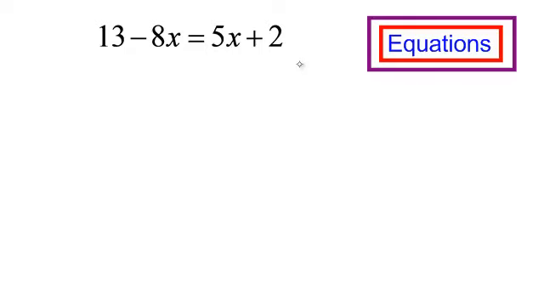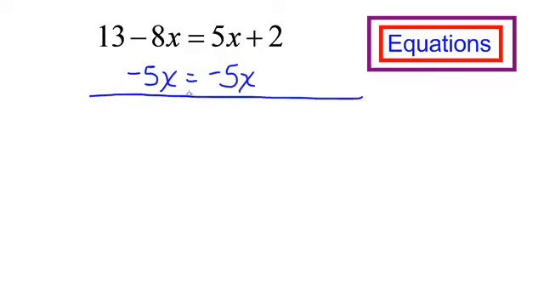Now, it doesn't matter which one you get rid of. My goal is I'm just going to get all the variables on the left and the constants, the plain numbers, on the right. You don't have to do it that way. I could get all my variables on the right. Okay, how do I get rid of this positive 5x so I just don't have to look at it anymore? Well, look in front of it. It's a positive 5x. What's the opposite of adding 5x? Subtracting 5x. But if you subtract 5x from the left side, you have to subtract 5x from the right side.